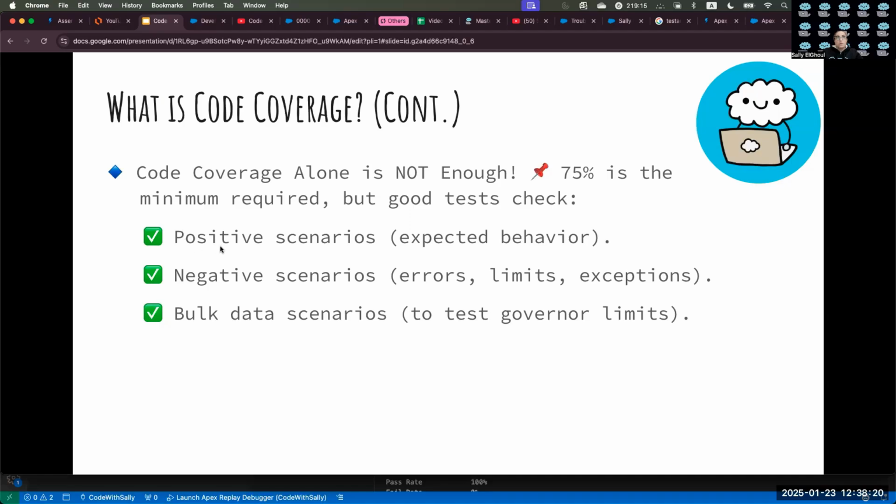When you do the code coverage as well, that will lead to you covering positive scenarios, the expected behavior, and the negative scenarios, the errors, and the exception handling. And that's something we saw last time, and we'll see it again, maybe either this time if we have time or next time. And it will help you as well with the bulk testing. In general, having test classes and good code coverage will help you to make sure that you have everything covered as well. So any questions so far?